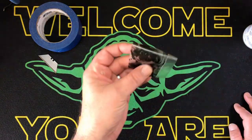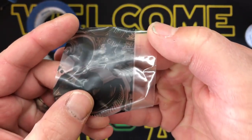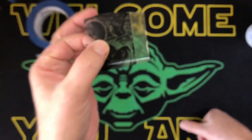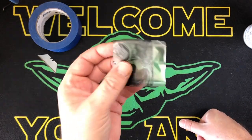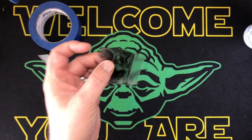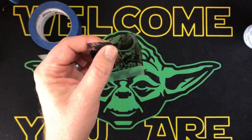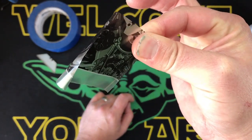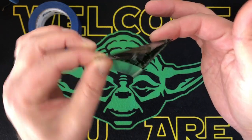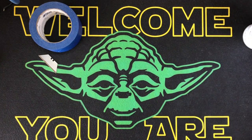When you get your film, one side is kind of dull and one side is kind of shiny. Usually the shiny side goes down in the water. But here's a trick I got from a guy online: lick two fingers and touch each side of a spare piece — the side that sticks is the side that goes down into the water. That is important, do not do it the other way — bad things will happen.